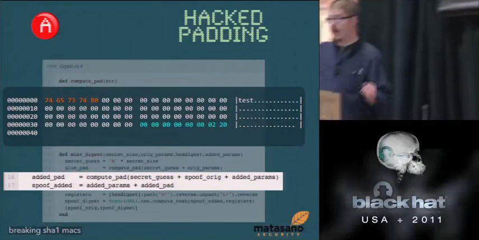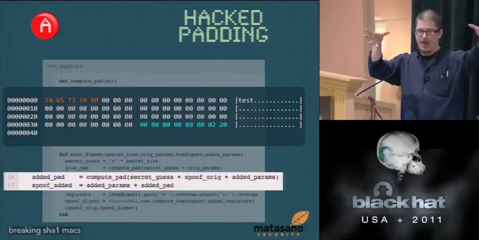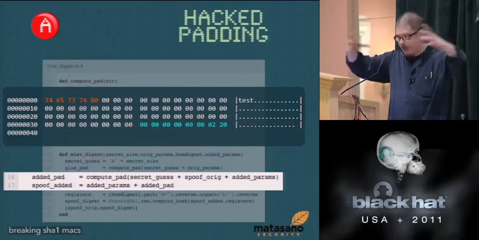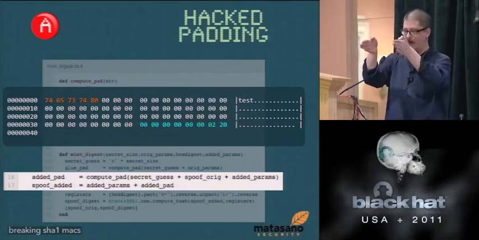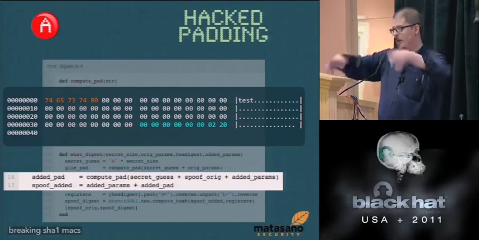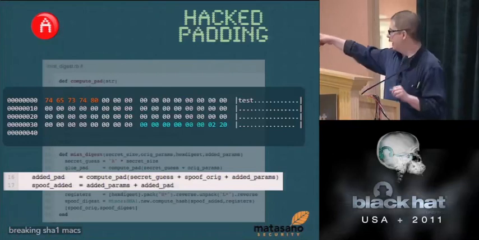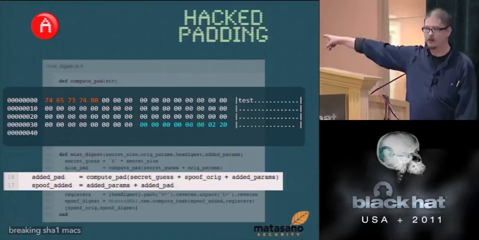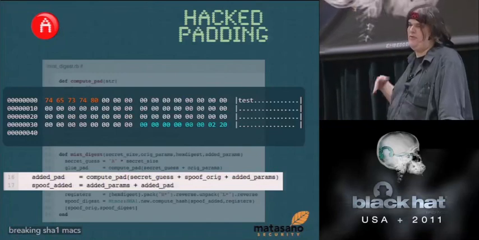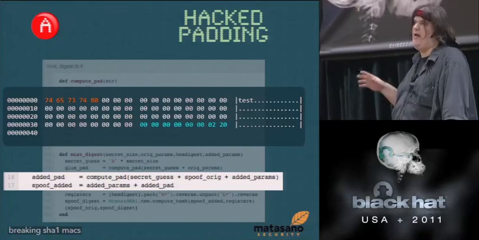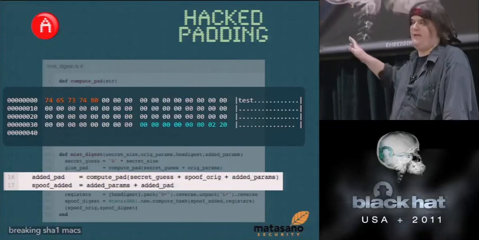So in order to create the hacked padding, we need to take the first set of data that we've now extended with glue padding and consider that to be 64 bytes. Then we add our new string test, and that's now 68 bytes. Now we make a new block that has this hacked padding on it, and the length at the end actually says 68. So all we've really done here is we took the normal padding feature of SHA-1 and changed it so that we can lie to it about the amount of data that we gave to it. So all we're doing is changing the length at the end of the padding.